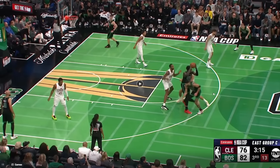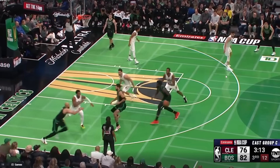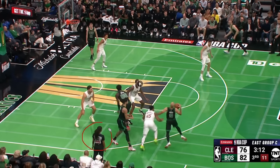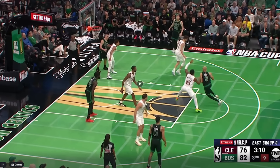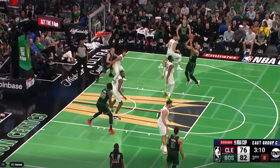Pritchard clears out, bringing Craig Porter Jr. with him, and the ball goes to Keita at the elbow. Tatum sets a down screen for Derek White coming off, turning into a zoom screen — Keita gets into a dribble handoff — and Donovan Mitchell appears to grab and hold White's arm, but the referee misses the foul. Regardless, Sam Hauser crashes to the corner, Keita is in the lob spot, Tatum is the throwback option. Derek White just does Derek White things: gets to his spot and knocks down a tough fallaway jumper.